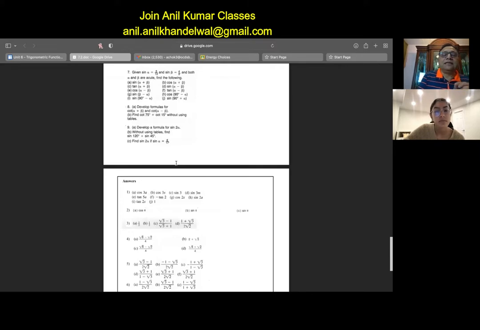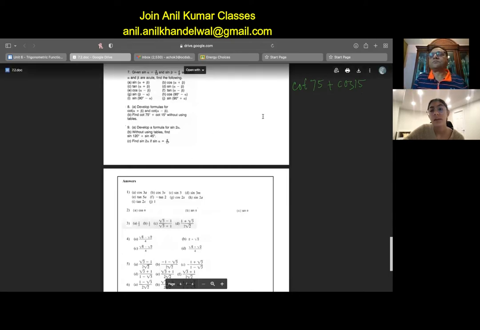Now, the question is slightly tricky. Let's look into it. It is cot of 75 plus cot of 15 degrees, correct? 75 and 15 can be written as something plus and something minus. What is the middle value? What is 75 plus 15 divided by 2? That's just 90 divided by 2, which is 45. From 45, you are subtracting 30 and adding 30. That is how you figure out the middle value.